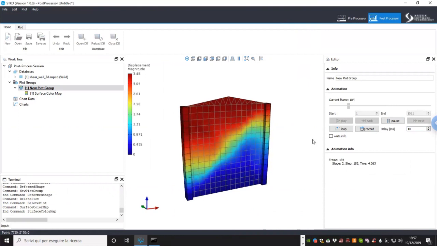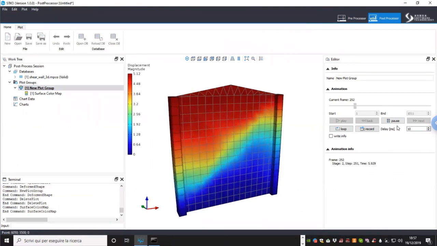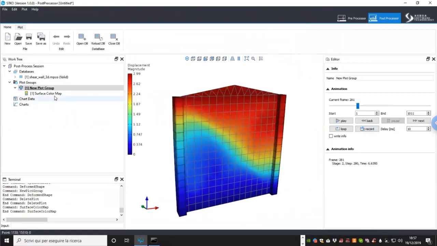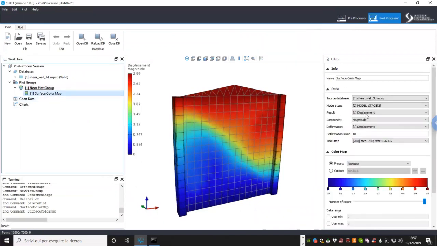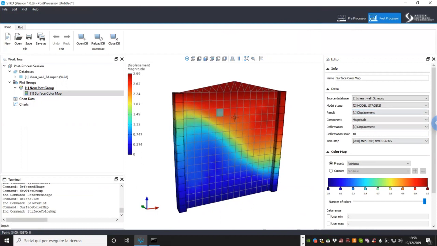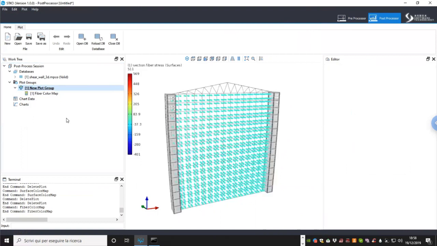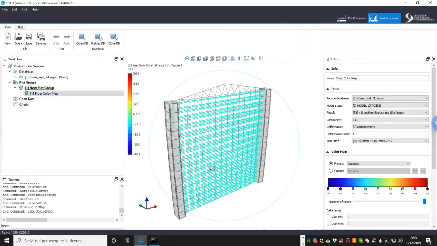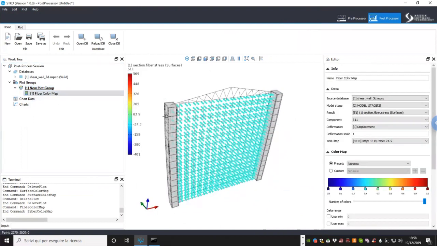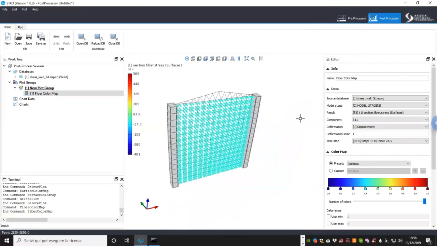Okay, but let's say we want to visualize something inside the material. So let's stop here. Instead of displacement, let me choose, rotation is not so important here. Let me visualize something with the fibers. So let me switch off this one and let me go under beam shell fiber color map. Here you will see all the fibers, but now these fibers are coming from both the beams and the shell, so you need to select something.